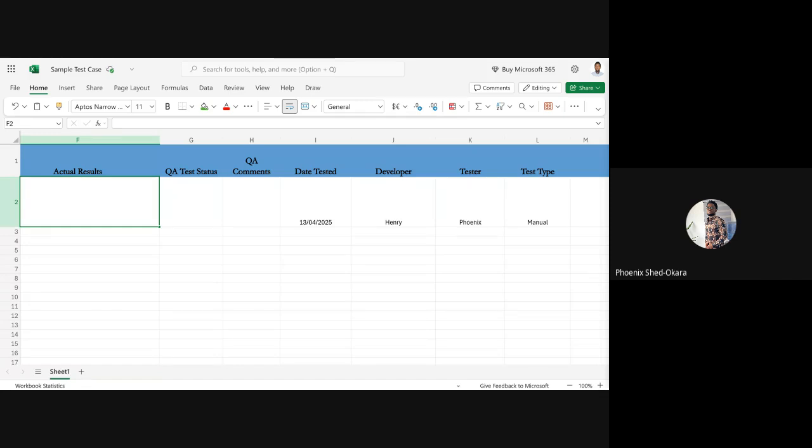So that anybody who picks up your test script and wants to look for failed test cases just scrolls to the QA test status column and scrolls down. What they see red, they know that okay, this thing failed. Why did it fail? Have they fixed it or not? Was there a defect linked to that particular test case? So just make sure your test script is as organized as possible.